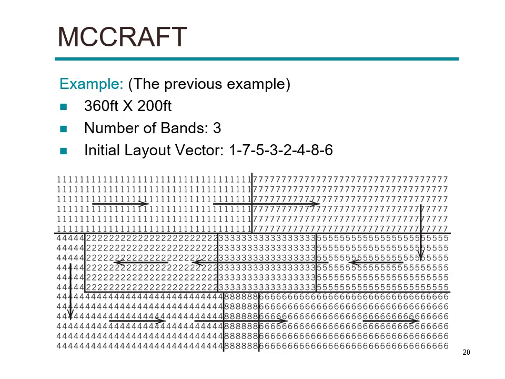So let's consider the previous example, the same example, and try to solve it with MCCraft. But here we represent each one of the departments with even smaller grids. So we provide the width and length of the layout, and we also provide the number of bands. The number of bands in this example is given as 3.